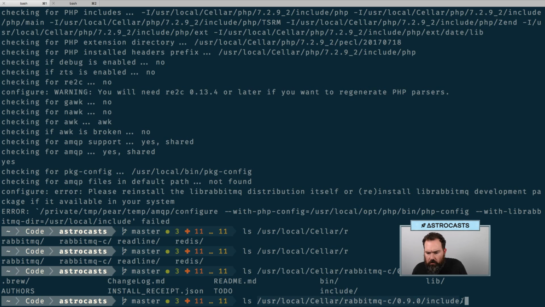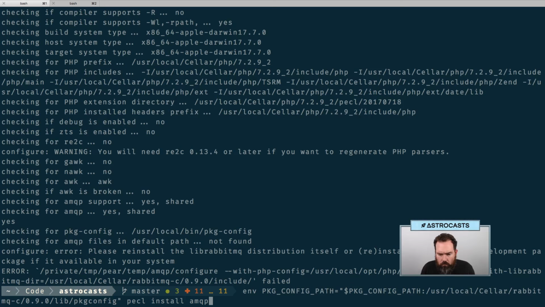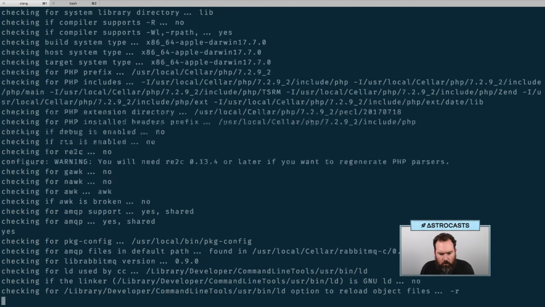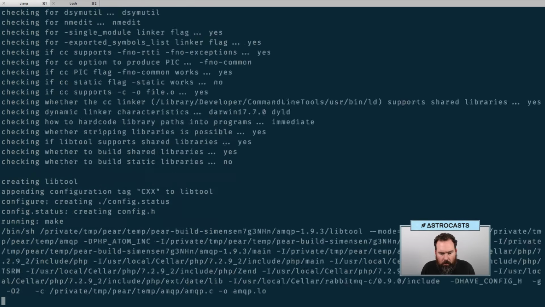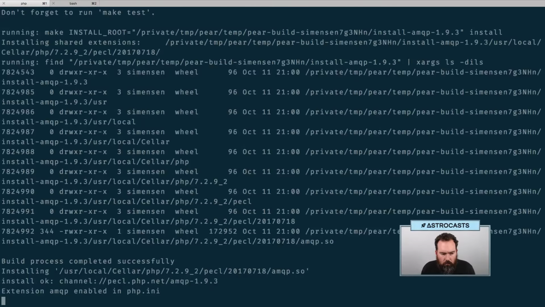Try this instead. There we go. Cool. Now we can get back to Composer.